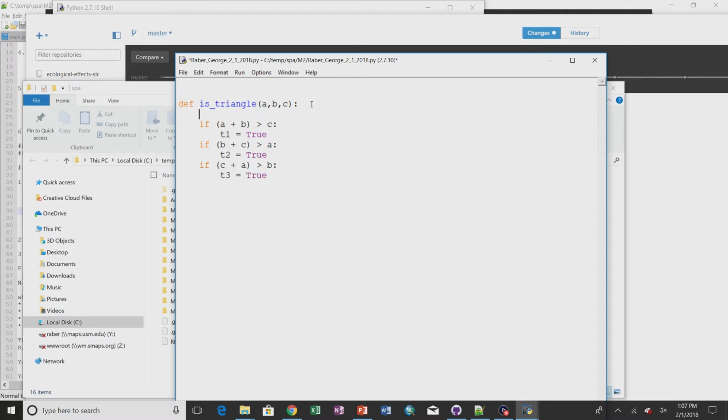I could go like this: T1, T2, T3 is equal to false, false, false. This is like stuff you're going to learn today. So you can do this. I'm pretty sure this will work.